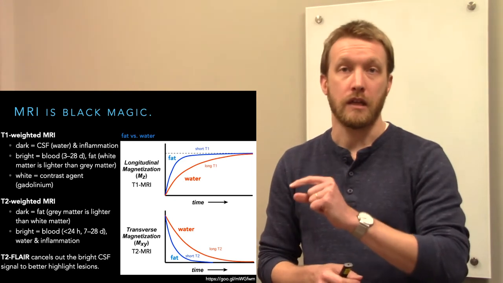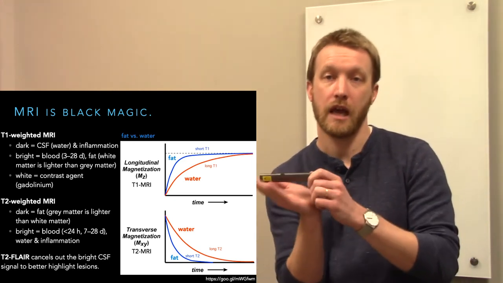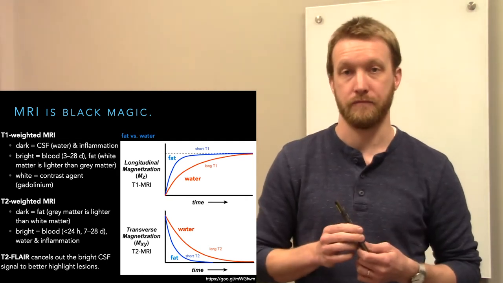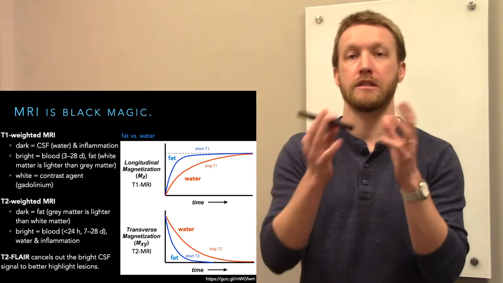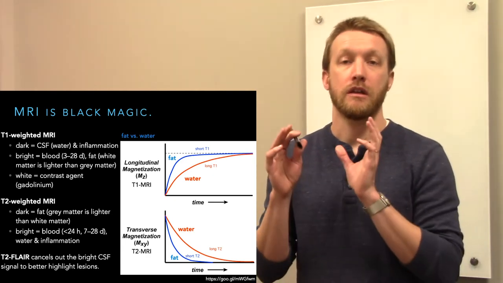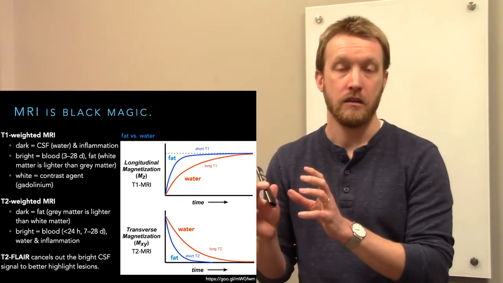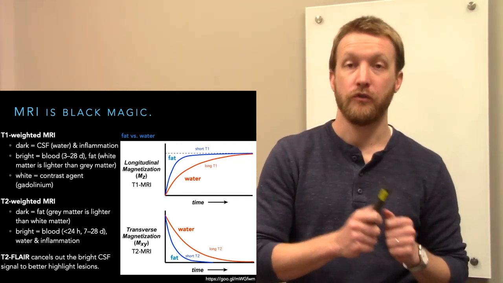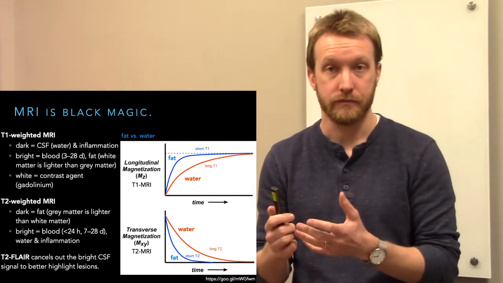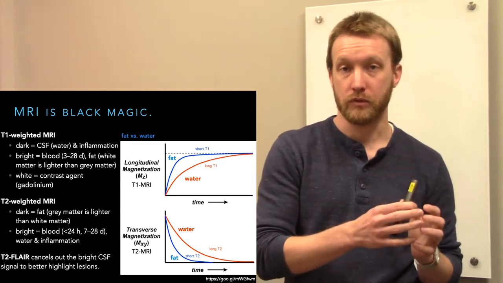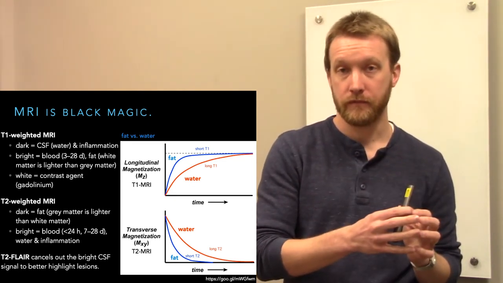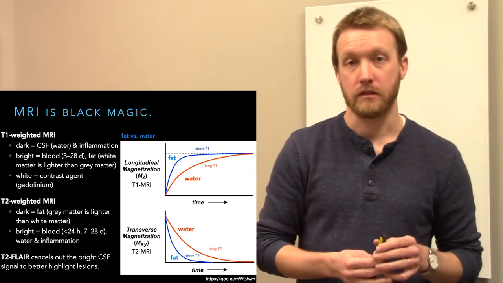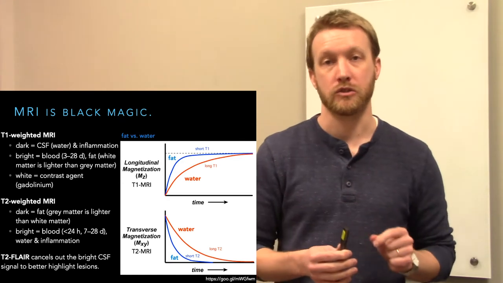So here we're looking at the decay. In T1, what we're looking at is re-establishing that orientation with the magnetic vector. So we're going to see an increase in signal over time. This is much faster in tissues that are fatty than in water-rich tissues. So fat will appear brighter, and then water-rich areas will appear darker. In T1, thus white matter will be white, and gray matter will be gray. So T1 is great for looking at structure.